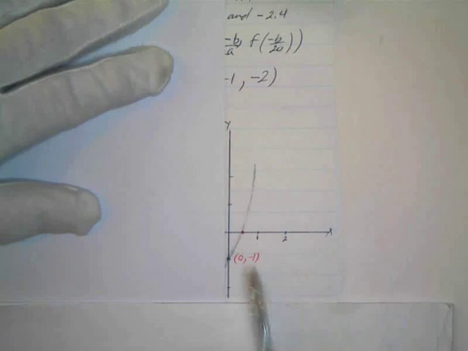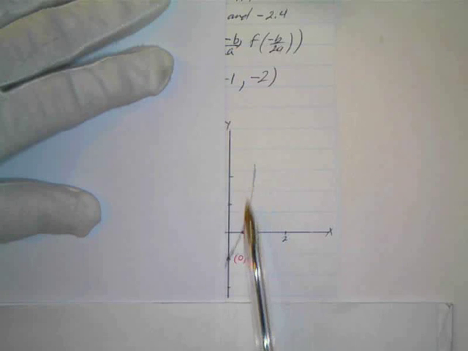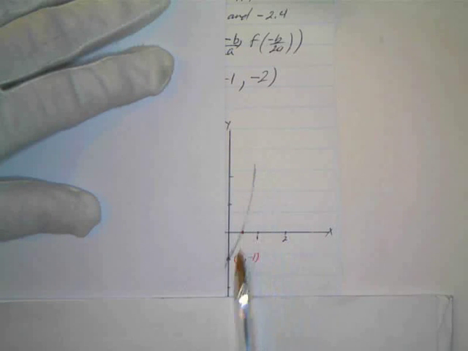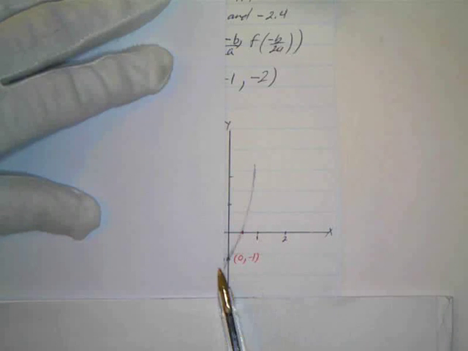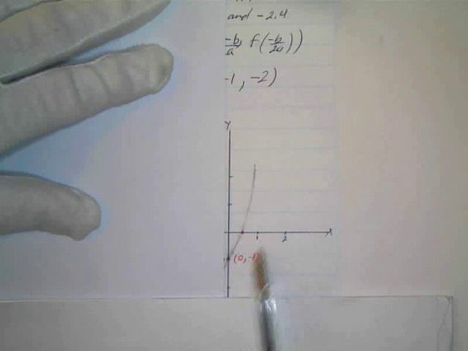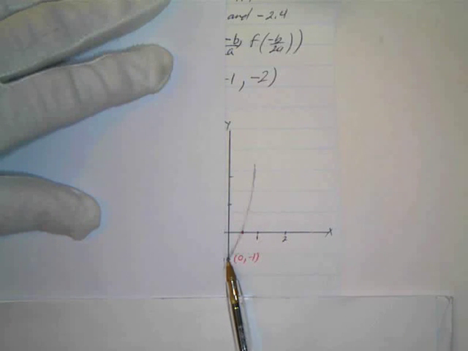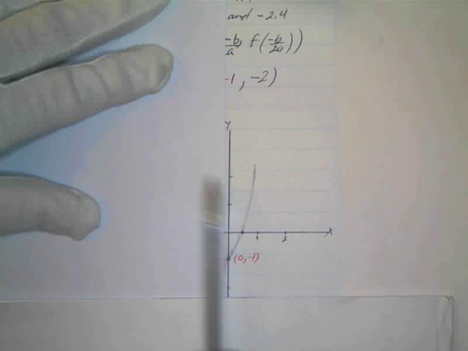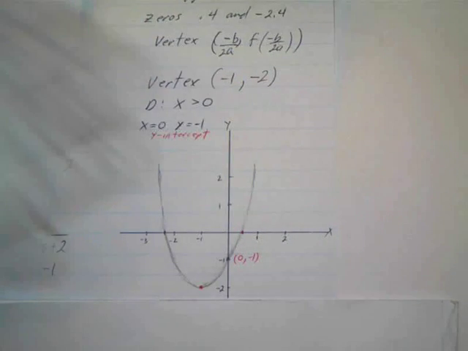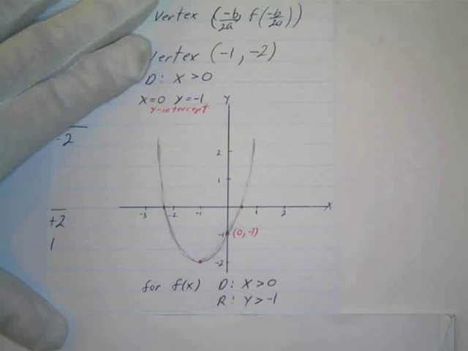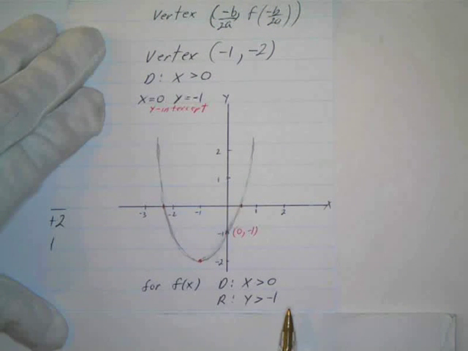So when we restrict the domain, you can see that it is 1-to-1. So we're in good shape there. Now, remember this. This is the domain. x is greater than 0. What's the range? Well, if x is greater than 0, y is going to be greater than -1. So you can see that. So you want to notate that. So for f of x, the domain is x is greater than 0. The range is y is greater than -1.